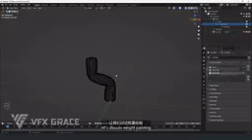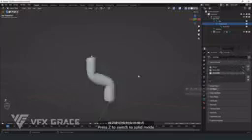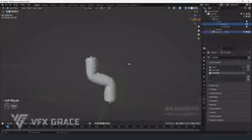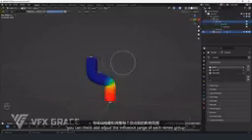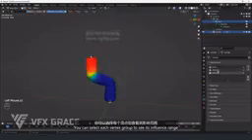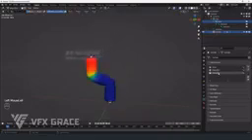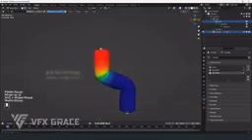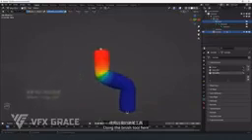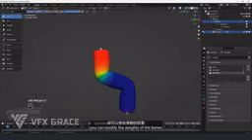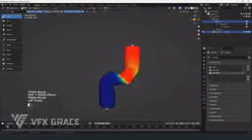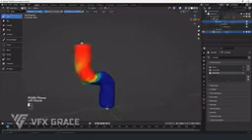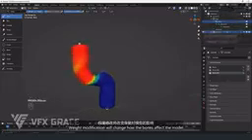Now, let's discuss weight painting. Press Z to switch to solid mode. We select the model, then press Ctrl+Tab to switch to weight paint mode. Here, you can check and adjust the influence range of each vertex group. You can select each vertex group to see its influence range. Using the brush tool here, you can modify the weights of the bones. Weight modification will change how the bones affect the model.